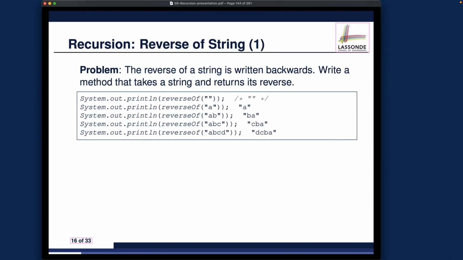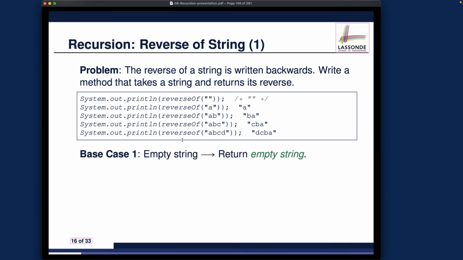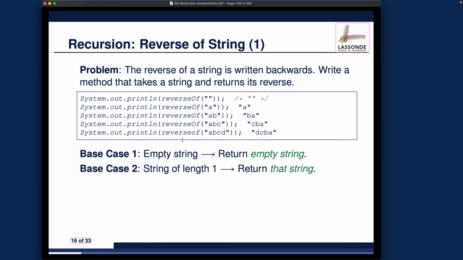Let's now take a look at the slides and to see the written form of those hints. Empty string, what should be the reverse? It should be empty string. So that'll be the first base case. What about string of length 1? In that case, nothing to do. You just return just the string.